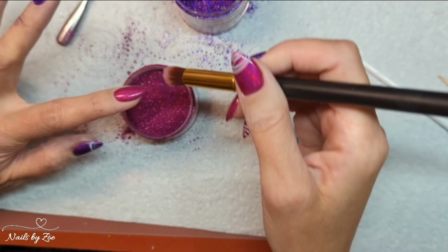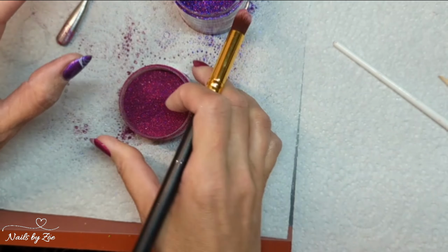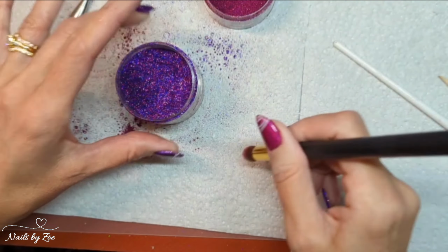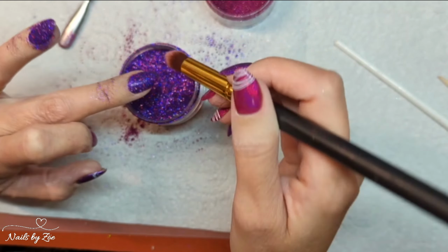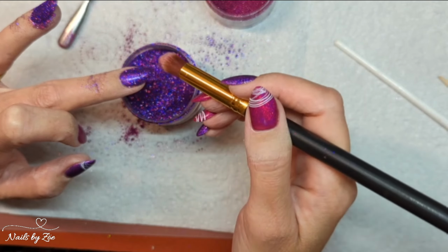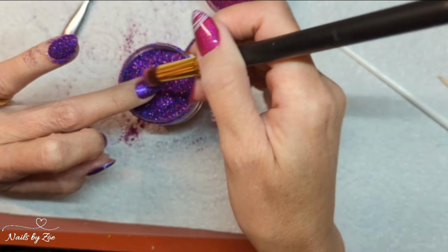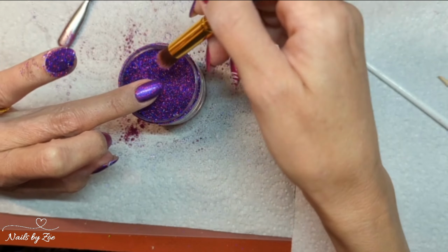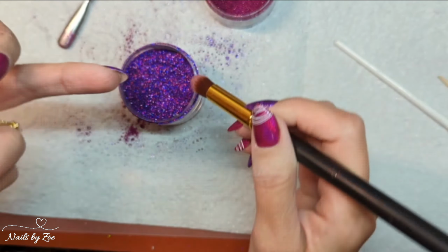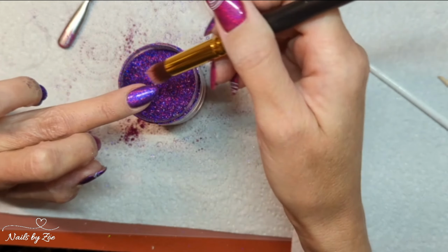I see a lot of people do the burnishing and pressing at the same time. I don't like to do that because I think that's when you're more likely to end up with bald patches in your glitter. For me, I find it really valuable to do the three steps. So pour the glitter on, press it in, and then do the burnishing. And since I've been doing it that way, touch wood, I haven't had any bald patches. I haven't had any of the glitter coming off when I'm burnishing.